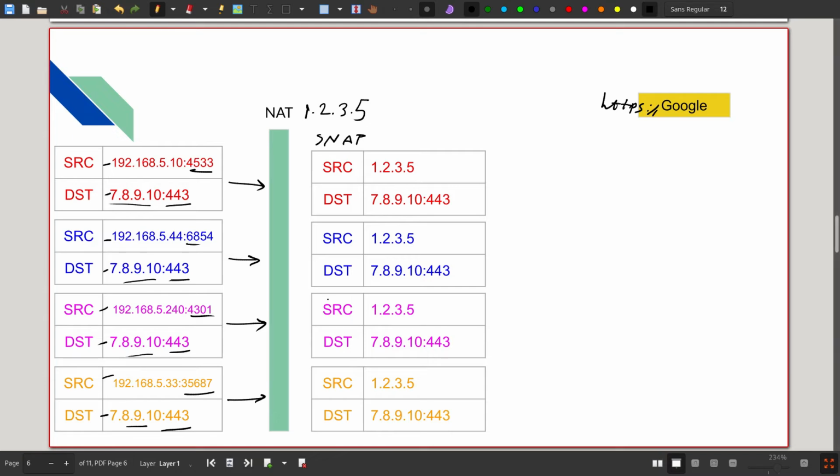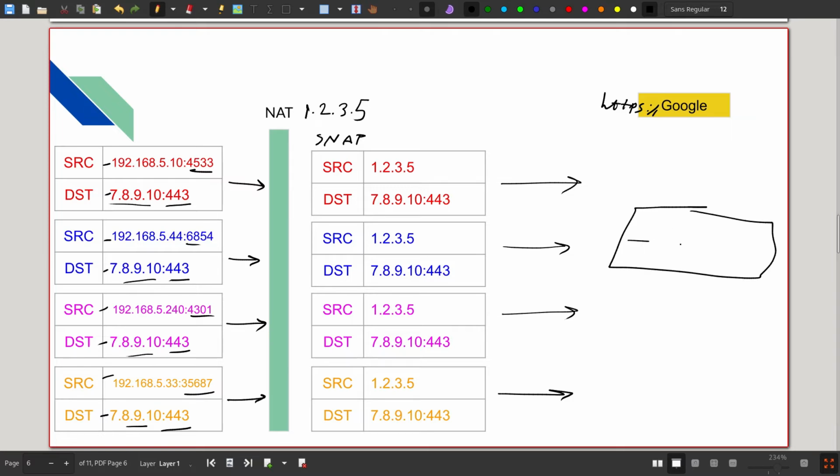Now we have 4 packets where SNAT happened, and it will forward the packets to Google and then receive the responses from Google, which are all the same. The source is 7.8.9.10 from port 443, and the destination of all packets is the same, 1.2.3.5.